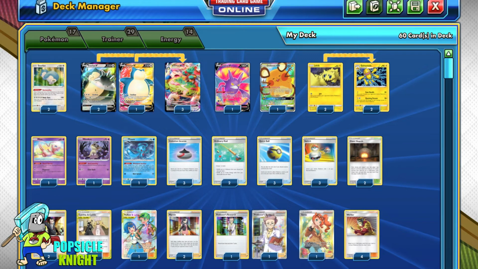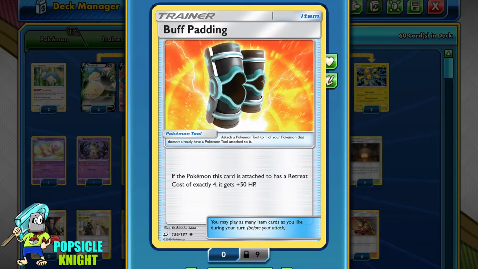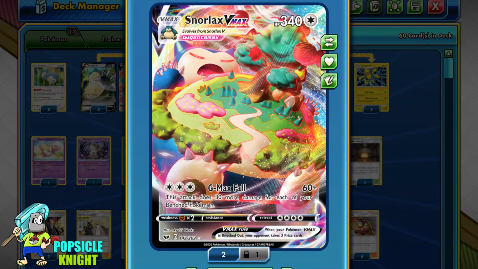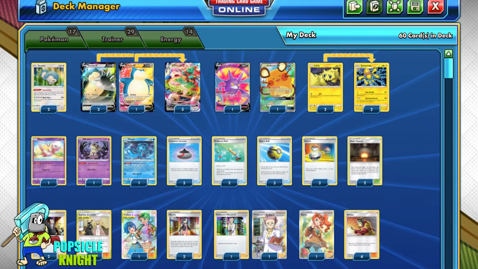But the only downside with playing this combo in standard format is that because we already have that Memory Capsule attached to Snorlax VMAX, we will not be able to use Big Parasol... I mean Buff Padding to increase its HP up to 390 to make it even more tanky. So we will have to give up that extra HP, but at least we will be able to self-heal anyways, so it shouldn't be a problem. I will have a 3-3 line of Snorlax VMAX with this build. I am still kind of working on this particular Snorlax VMAX build in standard format, but this has been the most optimal compared to my other ones.